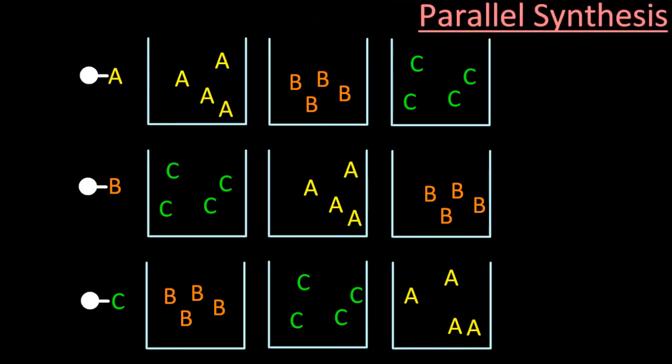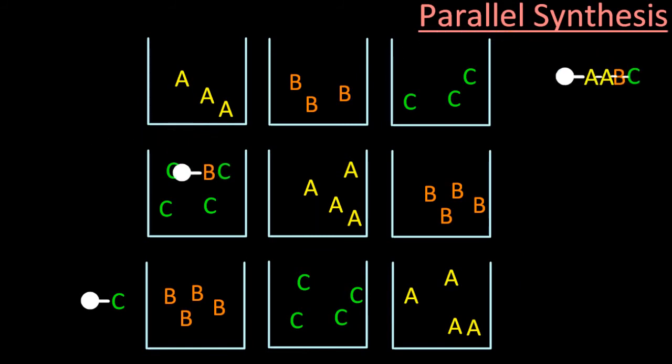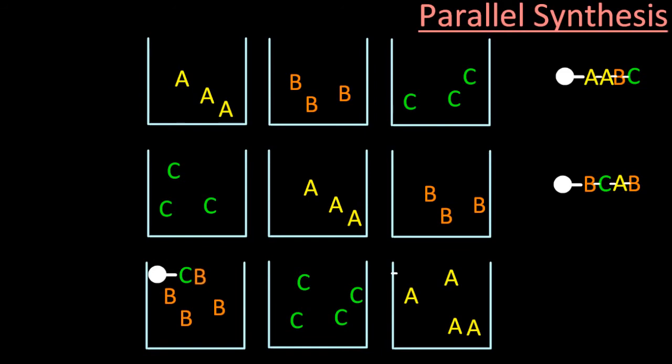Parallel synthesis, we'll take a little look at how this is set up. This is also called, unusually, teabagging. So I'm going to dip my A into the A. Then I'm going to dip what I've made into the B. And then dip what I've made there into the C. Lovely. So I've got AA, BC. And just by dipping your tea bag of chemicals from one container to the next, and this can all be automated actually, you're going to make a different set of chemicals each time.